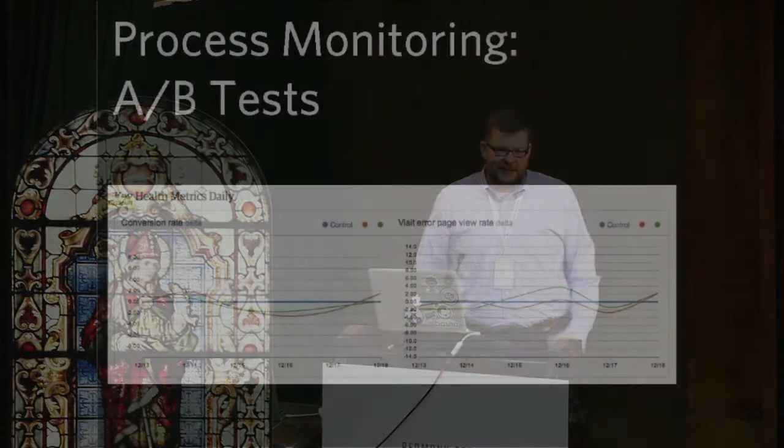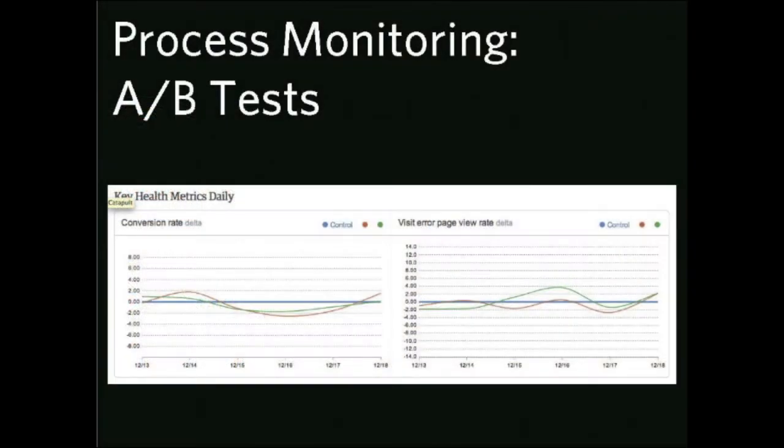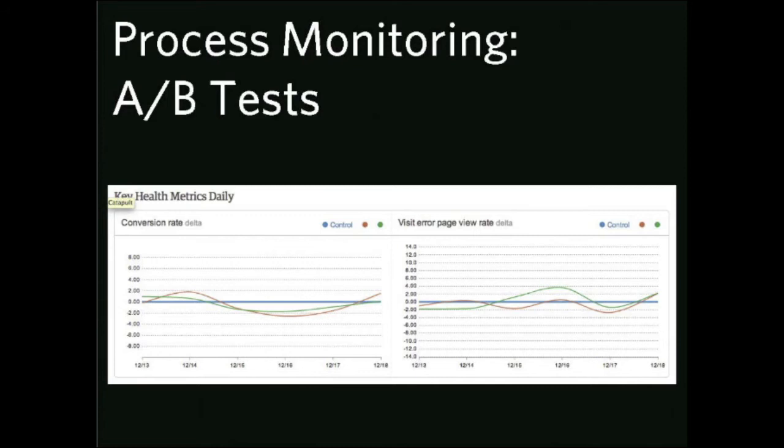You're always going to get 404s and things like that. This next slide is near and dear to my heart because I work on data — it's A/B testing. It's a little different than some of the other process monitoring, but the point is that deciding what to put on your website is a craft. Do we change the checkout process to make it easier? Do we make the listing images bigger on listing pages? When we decide to do something, the question is how does it work? You can answer that with math and science. We gather data, we do significance tests. It's not guesswork — we apply math to that.